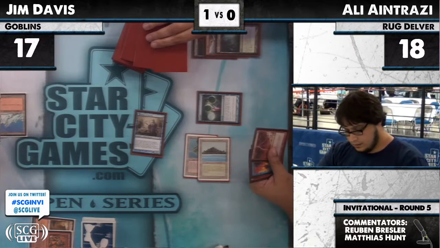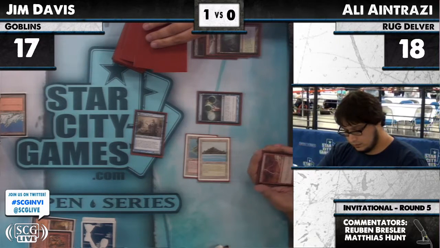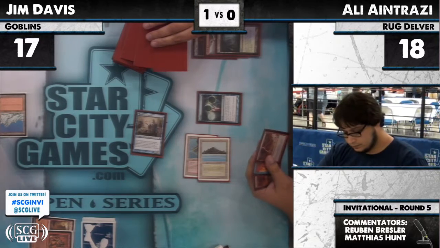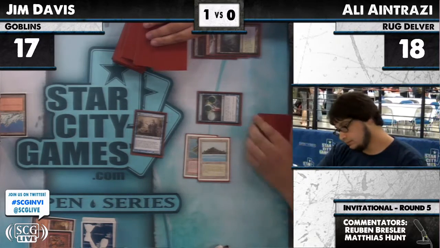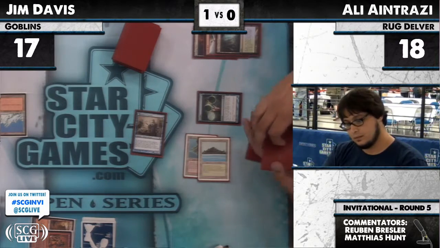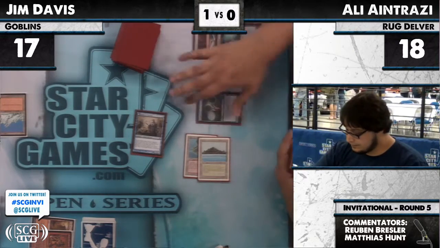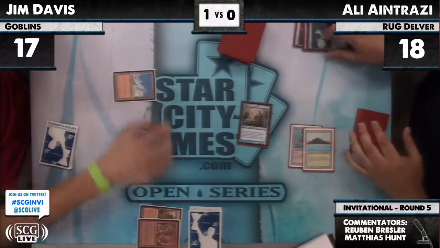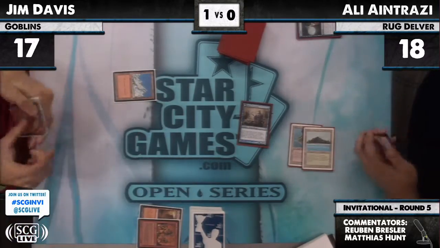Double Stifle for Ali. Can't imagine he'd be keeping that. Yeah, I would not think so. His hand currently has Lightning Bolt, Force of Will. Where Stifle is good in this matchup. Ali needs a blue card, is what he's looking for. So maybe, okay, if they're just blue cards, sure. He's going to take the land. Interesting. Now he can't force anything.